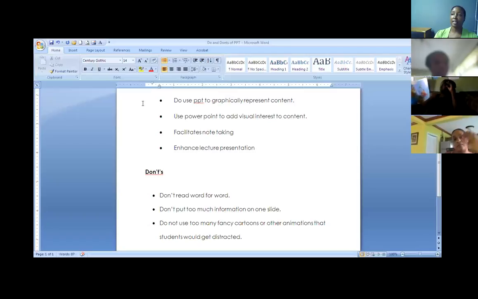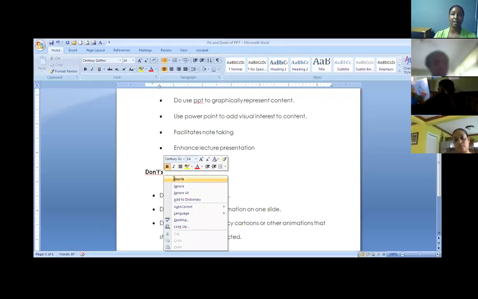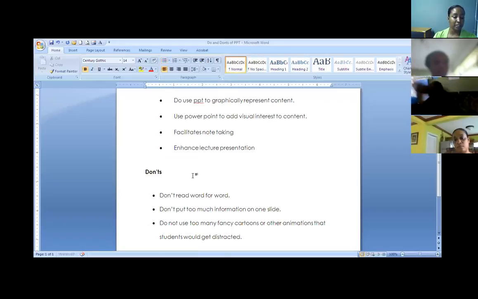One of the things we need to bear in mind when using fonts is the size. If you put too much information on a slide, the size of the font is going to automatically decrease, so the words will get smaller. You also have to be mindful of the colors that you use, so that they don't fade into the background, making it difficult for persons to see what is going on. I'm not sure if there's anything else. I think you pretty much said it.